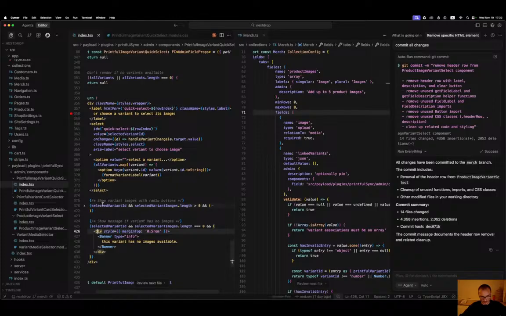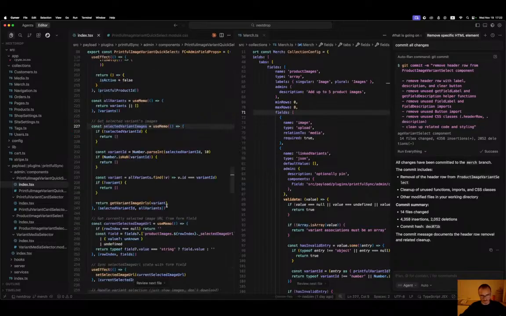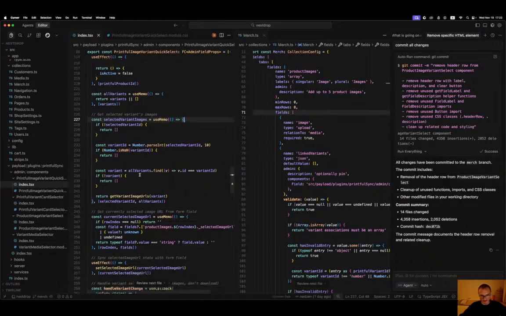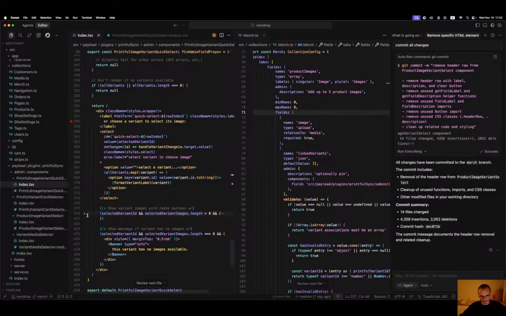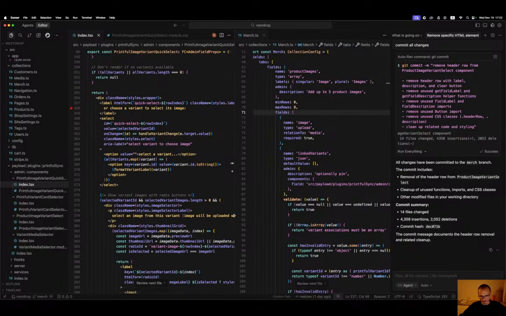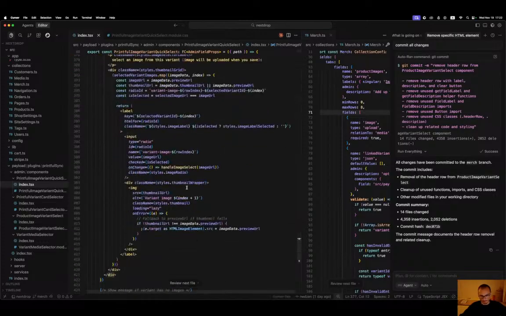Okay, this returns an error, and then it shows variant images with radio buttons. Okay, variant images here, they look nice. I need to see where they're rendered. All right, yes, these are my images.